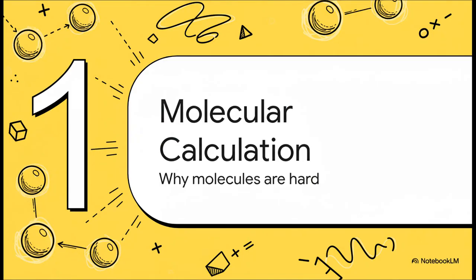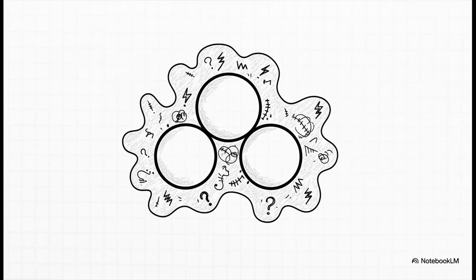All right, first up, the molecular calculation problem. Let's really get a handle on why trying to simulate molecules is just so incredibly hard. The old way of doing this was, well, frankly, it was a mess. Imagine trying to figure out a molecule's properties. Scientists had to literally slice up the space around it into these complicated overlapping zones, one for each atom. And then, somehow, they had to stitch all those separate calculations back together. I mean, you can just imagine, the whole process is super clumsy and takes a ton of computer power.